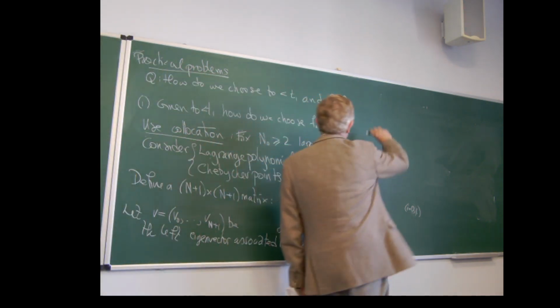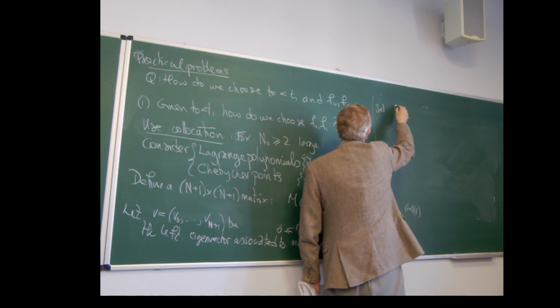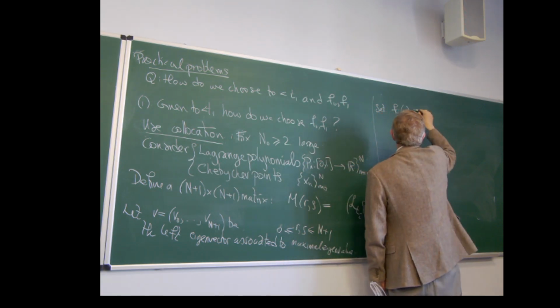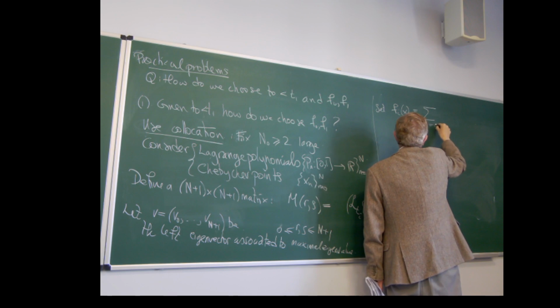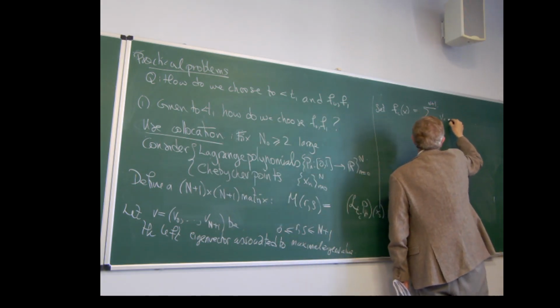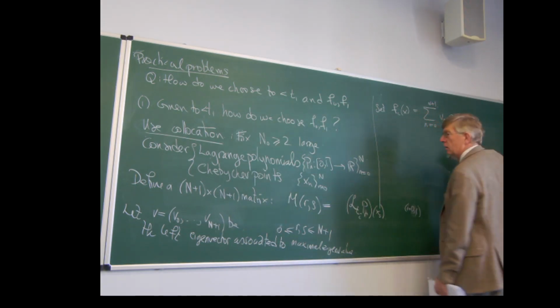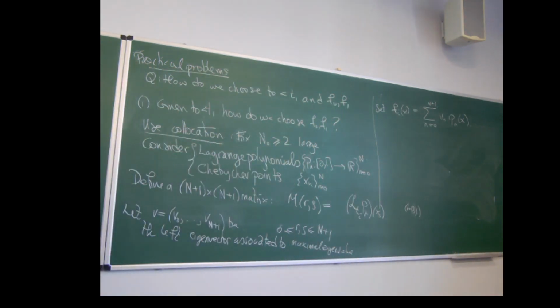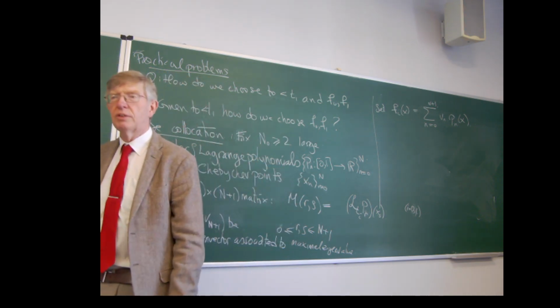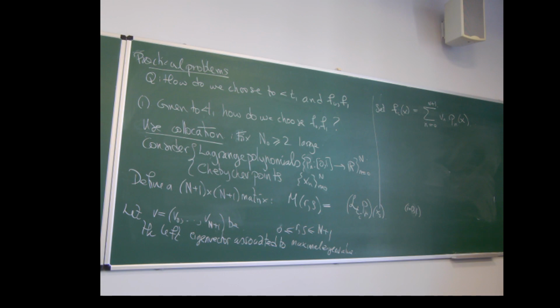And then what do we do then? We set the function f of I, either f0 or f1, at the point x. Well, it's just going to be the polynomial, the sum from n equals 0 to n plus 1, where we use these coefficients from the matrix and we multiply it by this basis of polynomials. And that's it. Then we stop. So we're just constructing a function either f0 or f1 according to what we want to do. And providing we've made lucky choices of t0 and t1, then it will have the right property, and this lemma will tell us that we have the right inequality. That's it. There is nothing more to it than that.